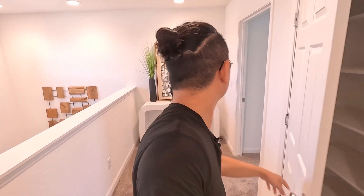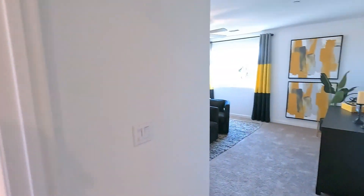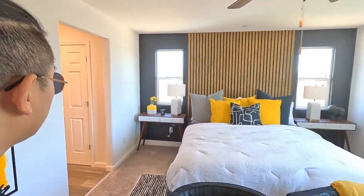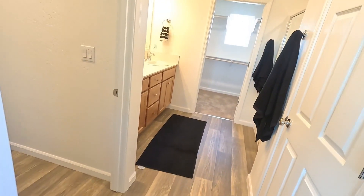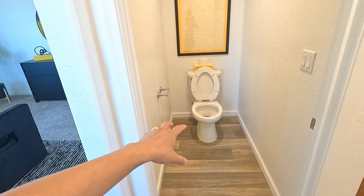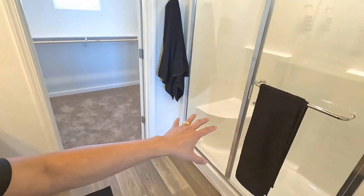The master is right over there. Let's check out this closet. Good-size master. We have vinyl flooring throughout the wet areas, carpeted upstairs. There's a toilet on the left side, double sink, and a nice little shower going on right here — you can sit right there and just hang out in the shower.